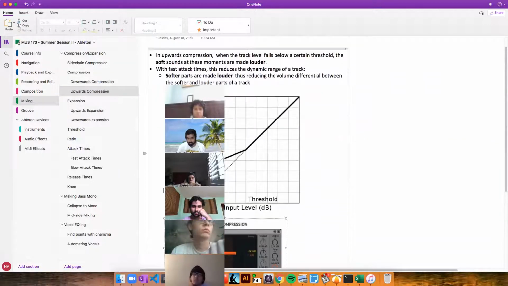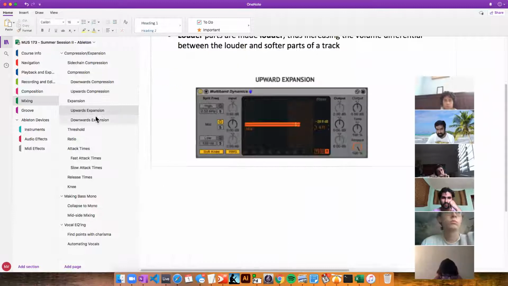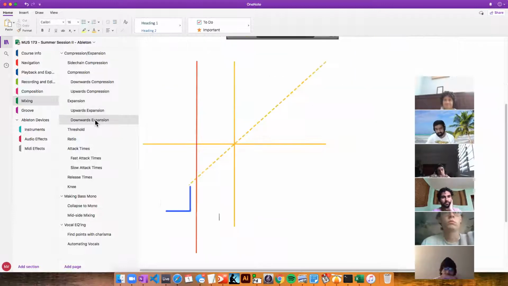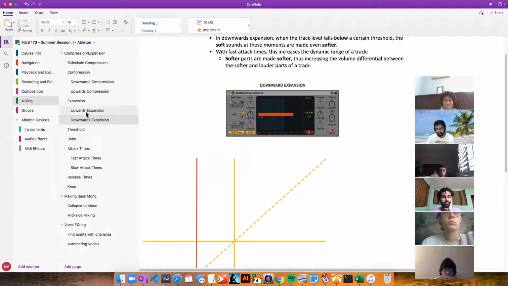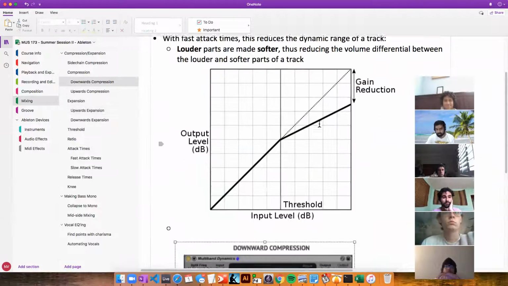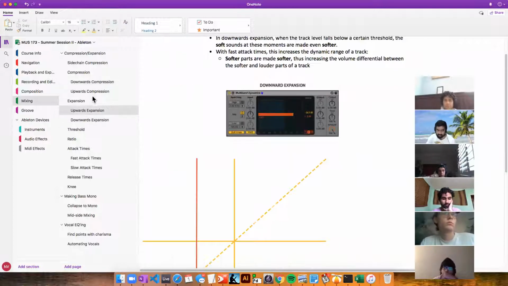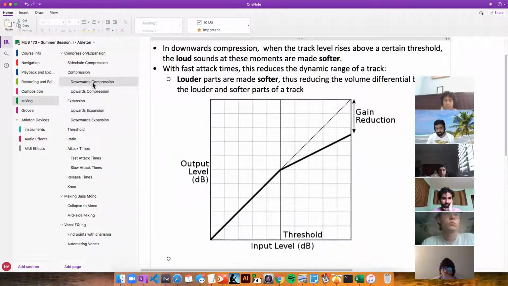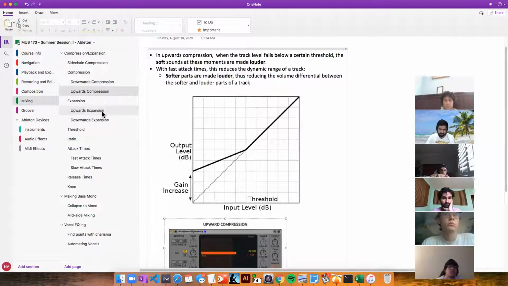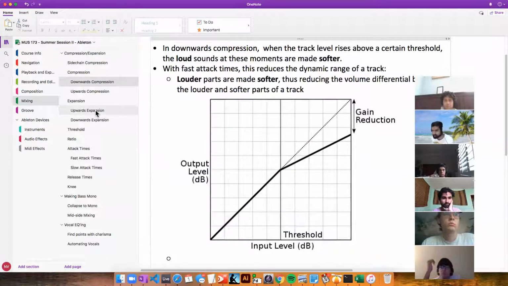I'd like to make another graph. I got this off the internet. I have to make my own drawings for these, but don't make the same mistakes I made. Just learn what these 4 different things are from the get-go. You may think that you're only going to use downwards compression until you run into a complicated plugin and you're like, oh, how does the expander work again? Or how does the gate work again? And then the theory of this helps a lot.